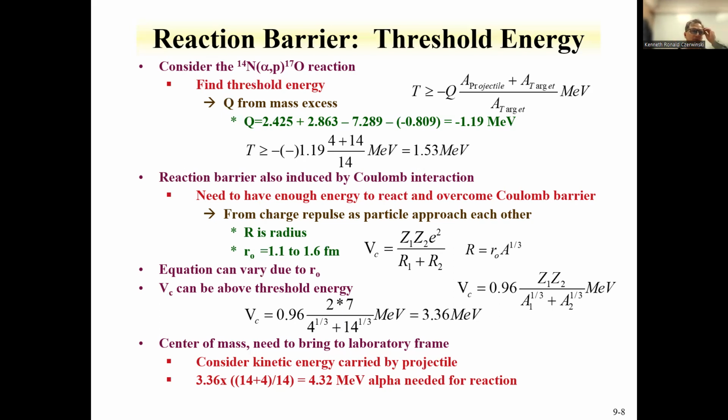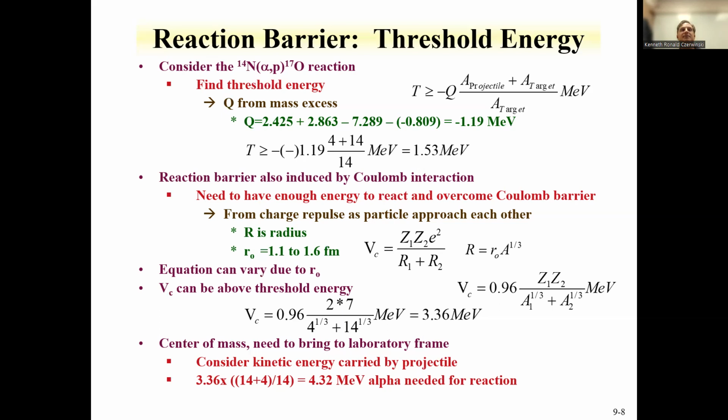Okay. Because what it is, the threshold energy is just the minimum energy that accounts for the Q value and the fact that the particles are going to be moving, so the kinetic energy of the particles and the Q value for that reaction. But the Coulomb barrier says, okay, that energy is great, but I actually have to get these particles to touch each other. And in order for them to touch each other, they have to overcome the Coulomb barrier.